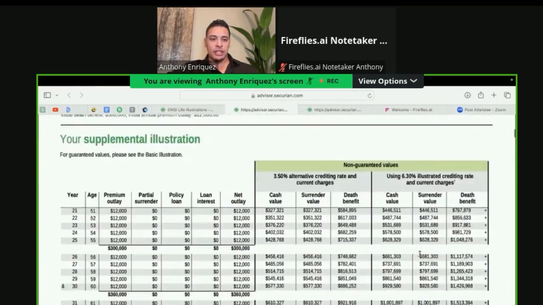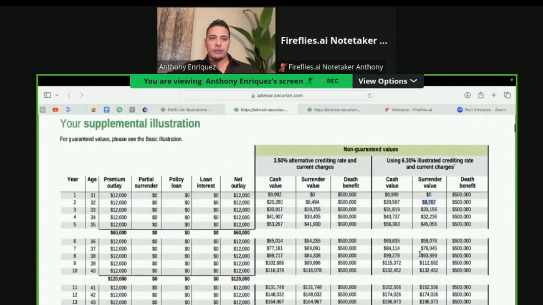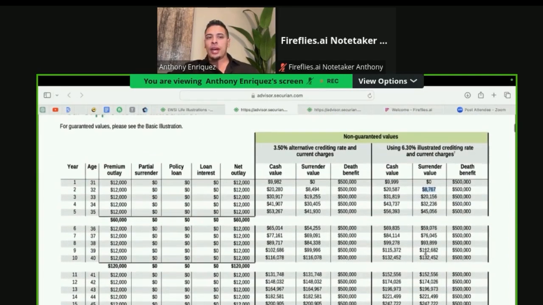So this is just the first design, and this is pretty typical for what you will see when you ask for a max funded policy based on $12,000. And this is just my current age. You won't see any funds be available within the first year, just because, number one, there was a surrender charge that most of the time agents either don't know how to change, or simply put, they don't want to lower the surrender charge, because what that does is lower their commissions.